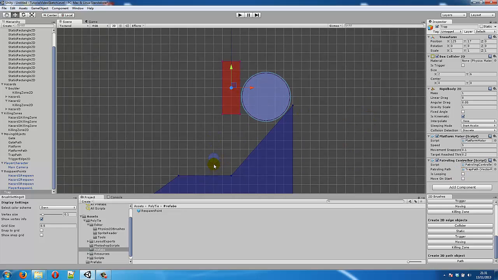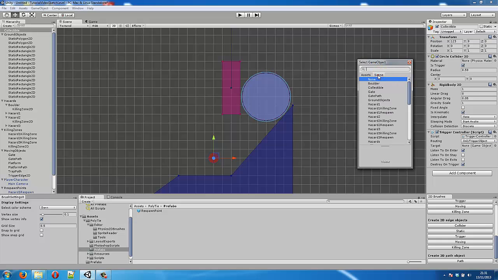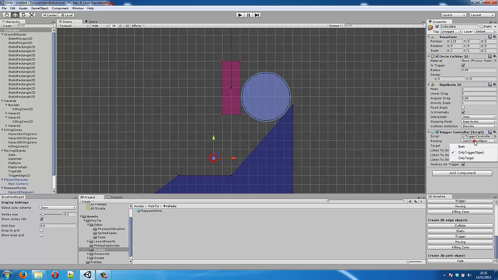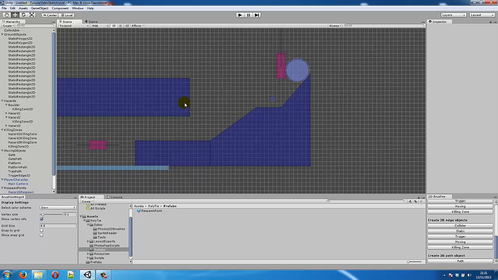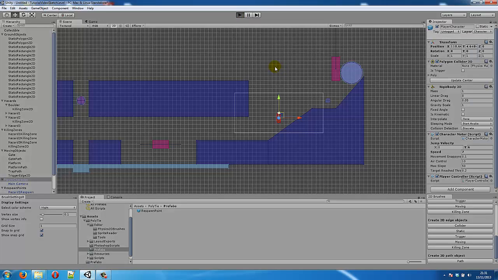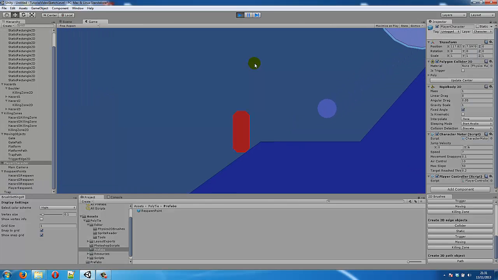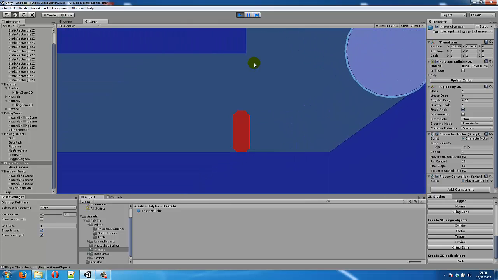So what I want now is that the collectible triggers this moving object so that the boulder starts rolling down as soon as the player collects this collectible. To do this, I'm gonna simply route the onEnter event to the trap object. So I select the trap object as the target and set routing to only target. Now let's test it. We collect our item and there it comes. Beautiful.